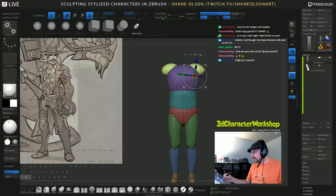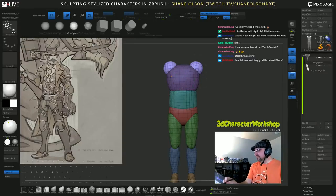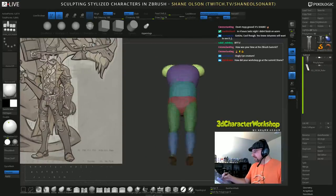Whoa. Man, I always forget that with 4R8, you can swap the primitives. If you don't turn off this gizmo and you click another primitive, it'll just swap it. That's not what I want. I have to turn off the gizmo and do it again.